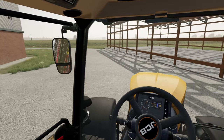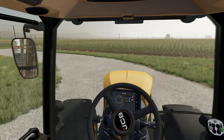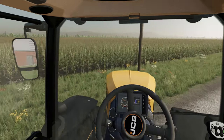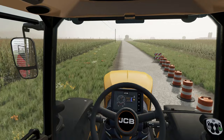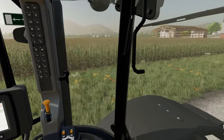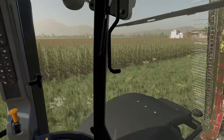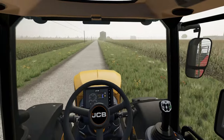Alright, let's continue on our journey down to the bottom field and get that hay all baled up. It's a little tricky around these cones here. I just wanted to stop and get a quick update on that. It definitely is coming along pretty quickly, so I think by August we'll have us a new fire station put up there. But I will see y'all down at the field.